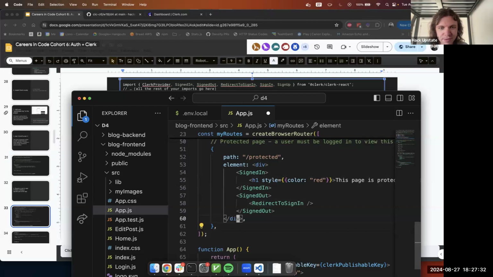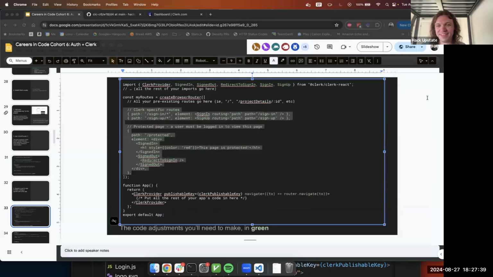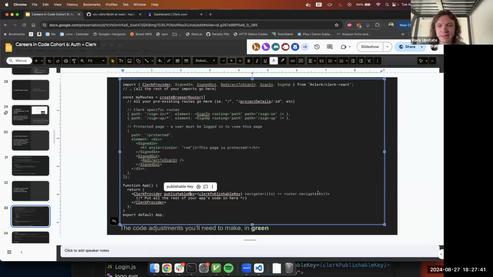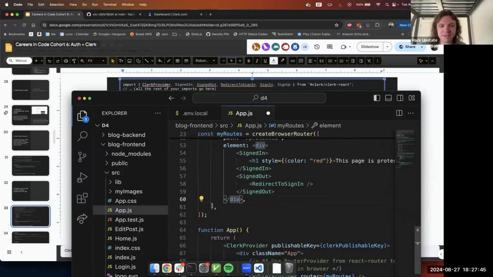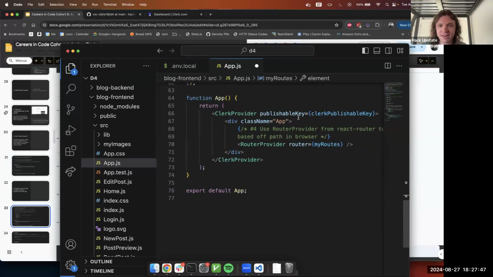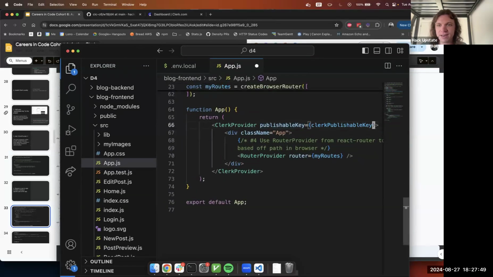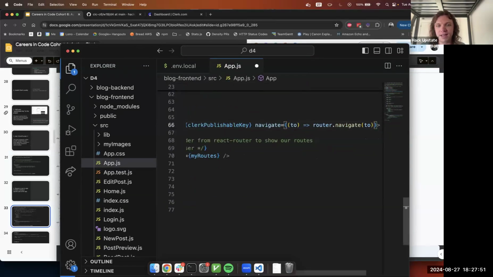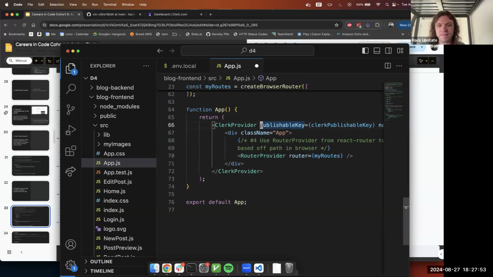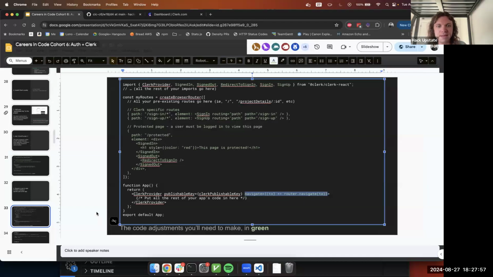Okay. Something kind of like that. Please do a better job indenting than I am right now. And then lastly, this part. Okay. Cool.